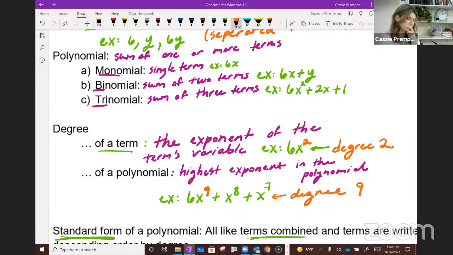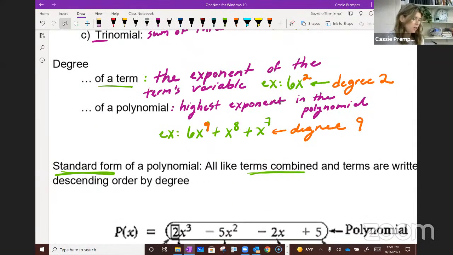Why can't we add them? We can't add them because they're not like terms. We'll define like terms in a moment. They're different powers. If we were multiplying, we could multiply that. Like terms have to have the same variable raised to the same power. Only if you had x to the 14th plus x to the 14th, that would give you 2x to the 14th. We'll get there. You guys are a little bit ahead.